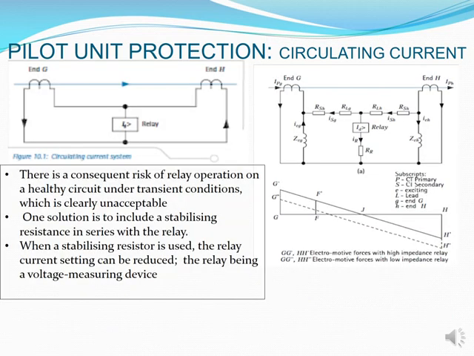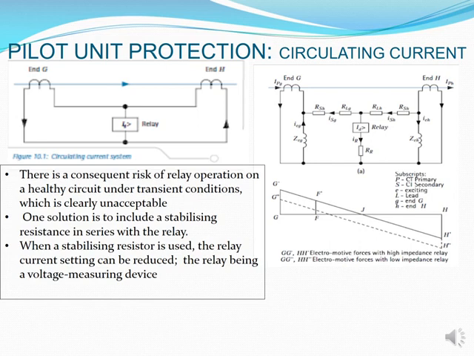So on this slide, we're continuing with the previous one for our current circulating. On the left-hand side, it now shows us that single line diagram of what you had in the previous slide. What has been picked up, that is a risk with this scenario on the left, is that this relay would also operate under transient conditions. If you recall, transient conditions in chapter 1, we defined as a temporary situation. It's not a real fault that has occurred on your system. So you do not want your relay to operate under transient conditions.